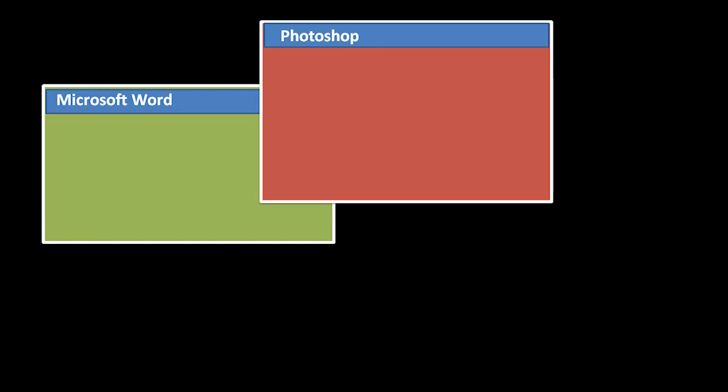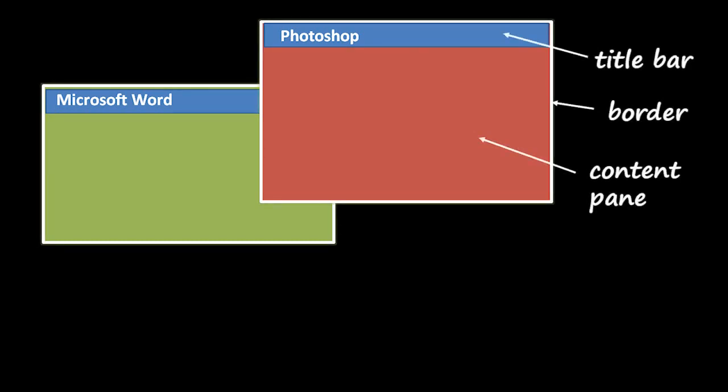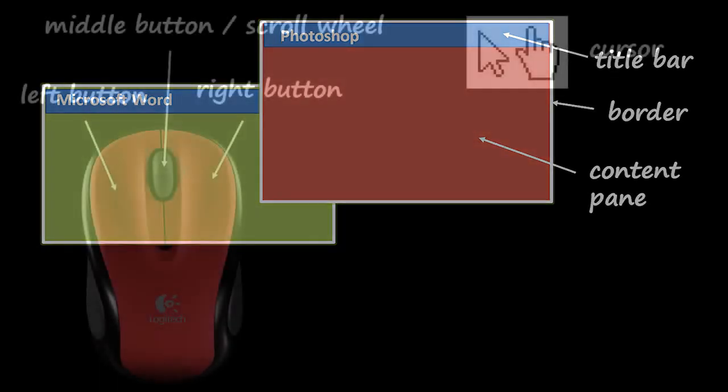And that window you can move around, and the windows can overlap each other, and you can resize the windows to your liking. And each window has 3 basic components. You have at the top the title bar where it says the name of the program. You have a border around the window, and then you have the content pane, the space where the actual program interface is displayed. So whatever the program wishes to show the user, it gets displayed in the content pane.